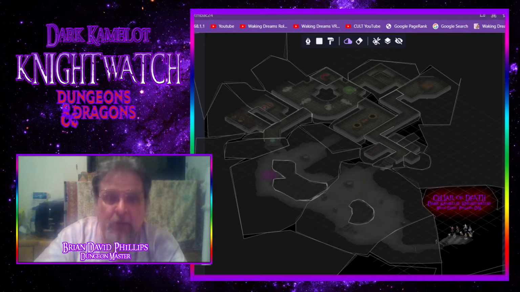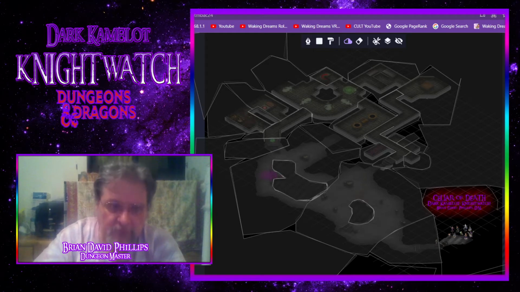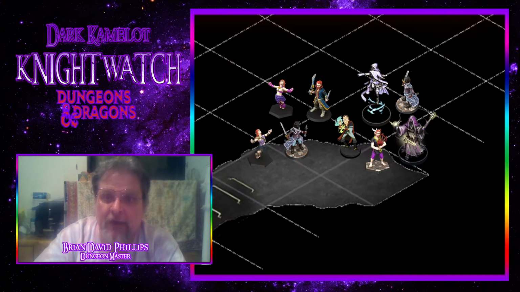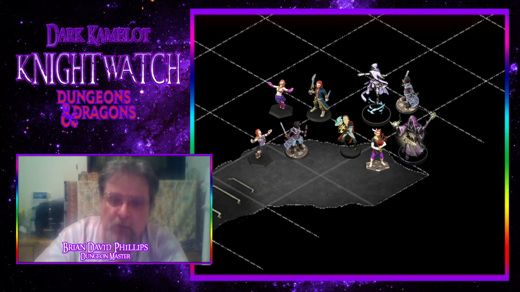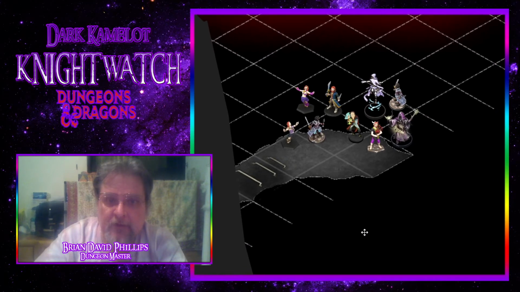So when the players are in a particular area, I can put my mouse on that area and open it up. For instance, let's say our players are at the opening spot and they send one of the players into the dungeon. Oh, this is exciting. Let's see here.